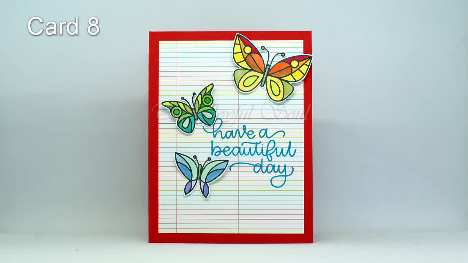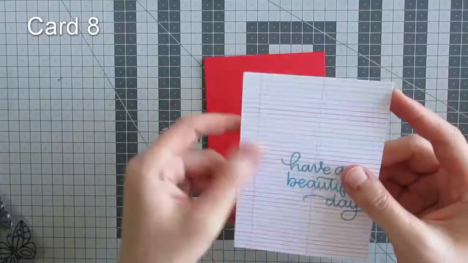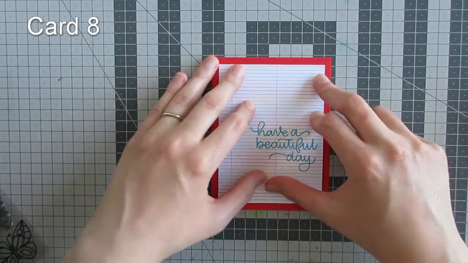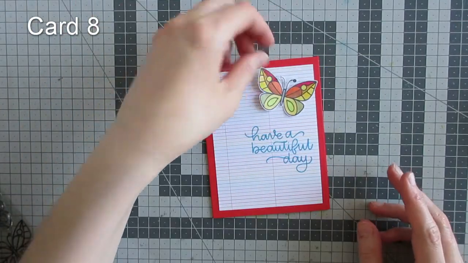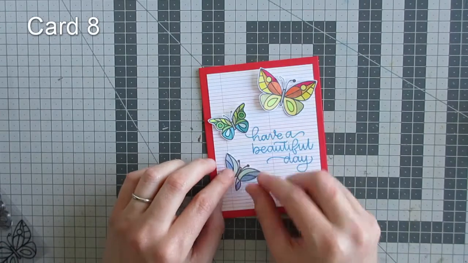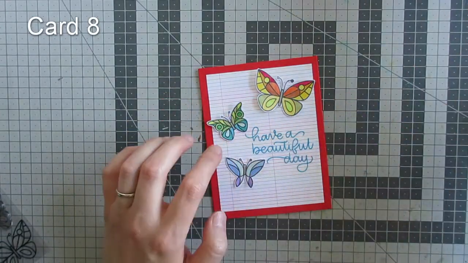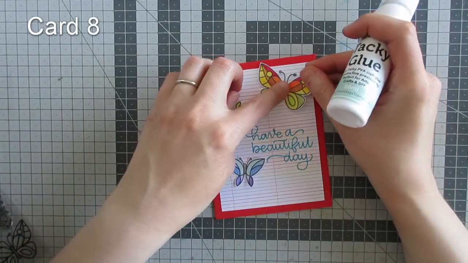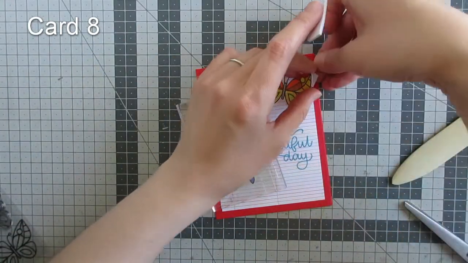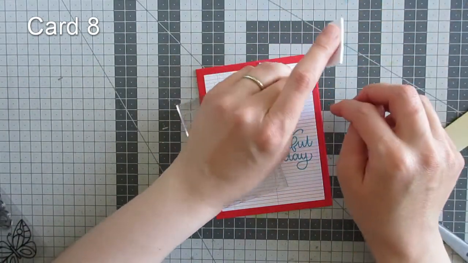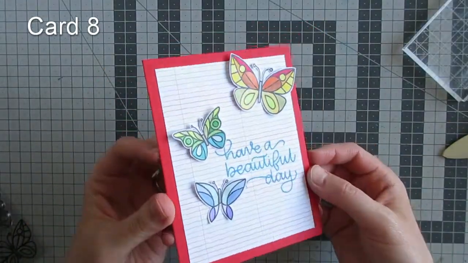Card number eight uses one of the red card bases made from the Lipstick Red card. I used another piece of patterned paper with a rainbow pattern and stamped my sentiment with Mermaid Lagoon. I cut three butterflies and colored them almost to be reminiscent of a rainbow: the top butterfly is red-orange-yellow to yellowy green, the next is green to blue, and the last is blue through to purple. I adhered those with liquid glue and foam tape.